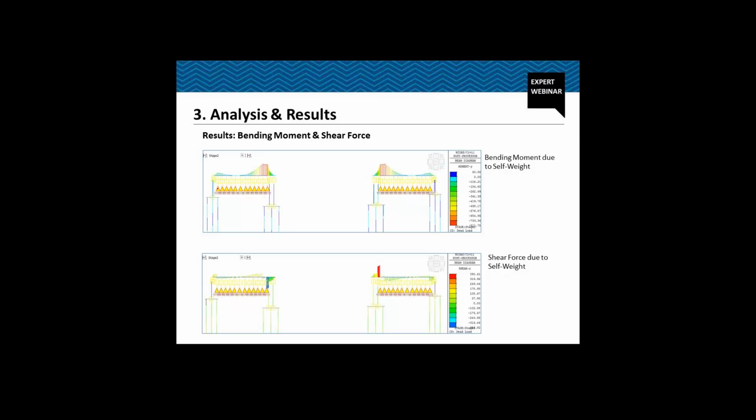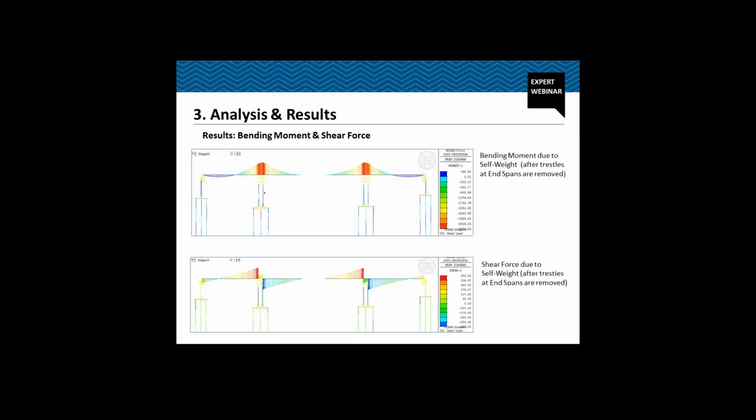Now, had we removed this temporary support, we would have this significant amount of sagging moment, for which we would have to again provide the tendons, which would be just a temporary stage. This is the only sagging moment left when we have cast this 23 meter of the cantilever segment and removed the ground supported staging. If you see the value, the bending moment at this part is 562 ton meter, while at the intermediate pier we have around 3700 ton meter.